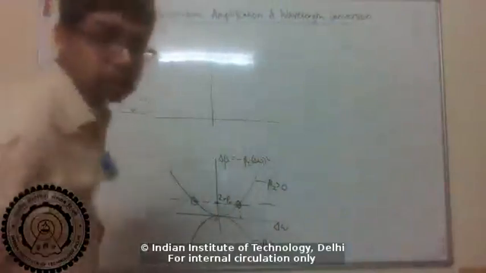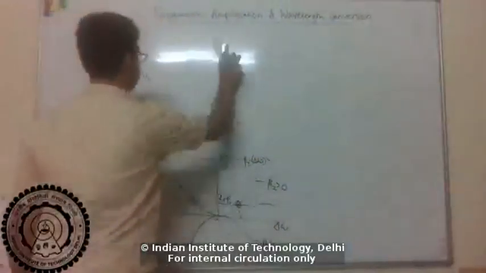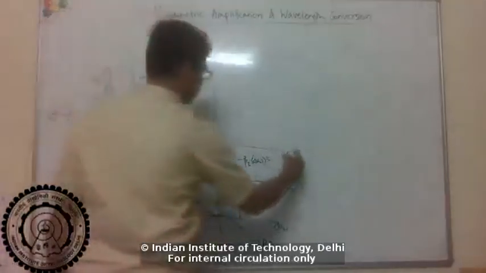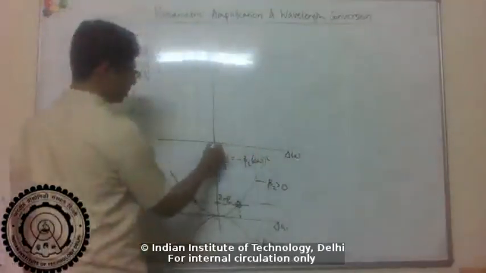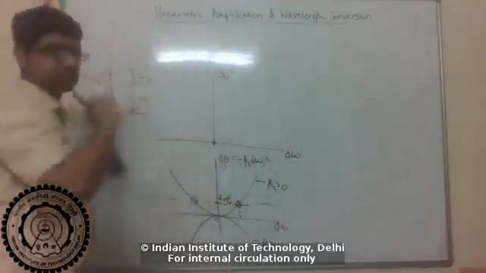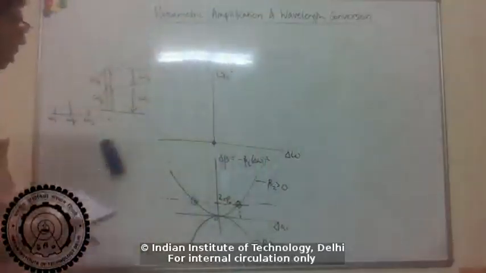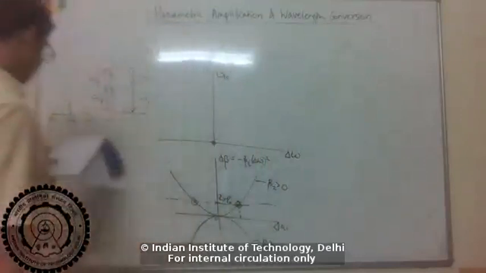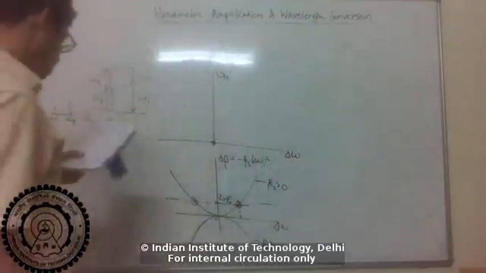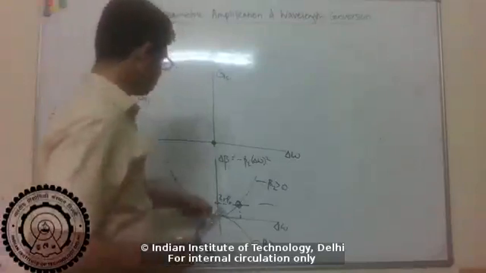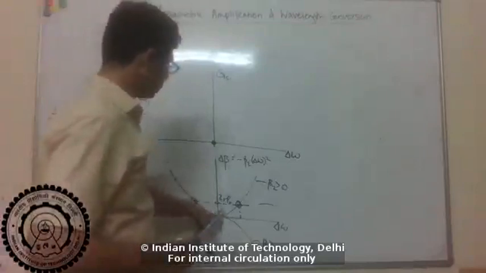Okay, so again the axis is delta omega, so detuning from the pump. So delta omega equal to 0 is the pump frequency here. And I want to look at the gain, the signal gain or the conversion efficiency. So close to 0 here, basically delta beta is also 0.